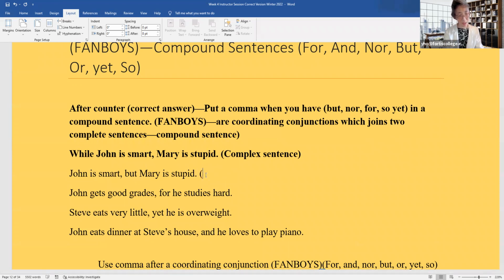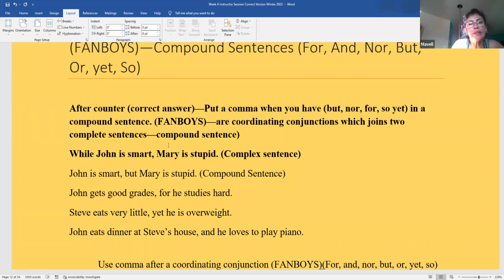This one is a different kind of sentence. It's known as a compound sentence. And here you have FANBOYS, yet it's got similar meaning. What is the difference between the two, even though they have such similar meanings? I think it's because John is smart is a completed sentence. Yes. And then we have the but, and we have to put a comma because we're going to refer to somebody else.